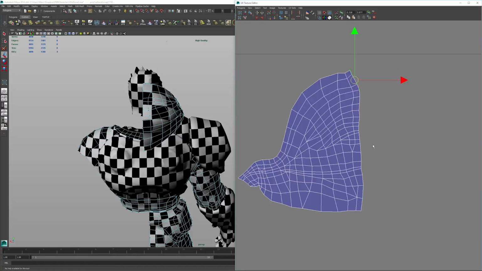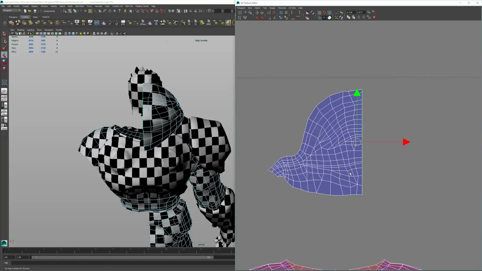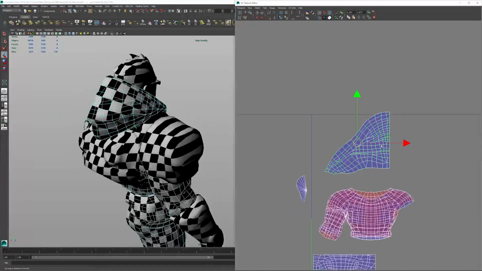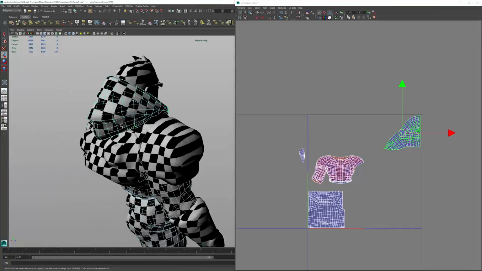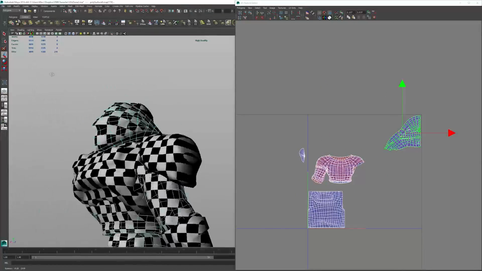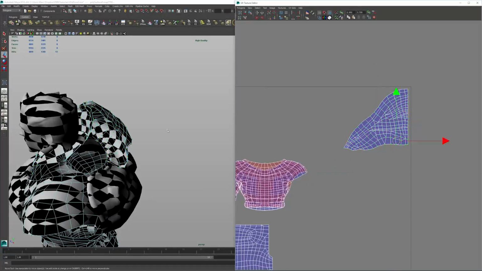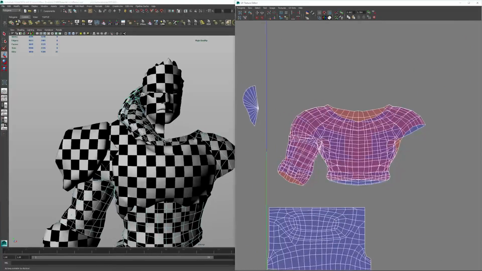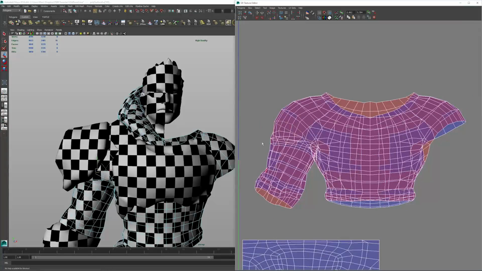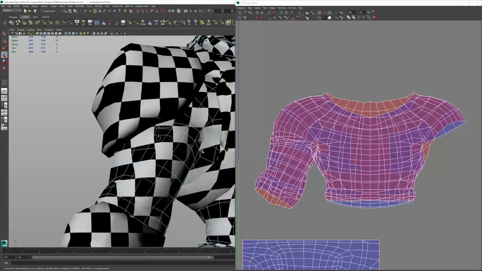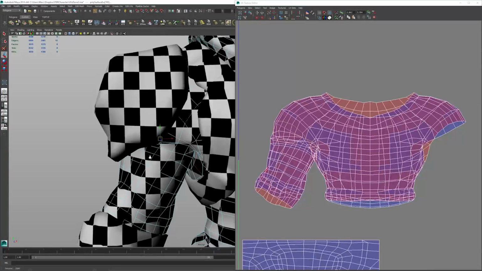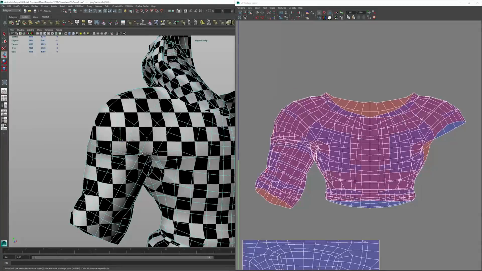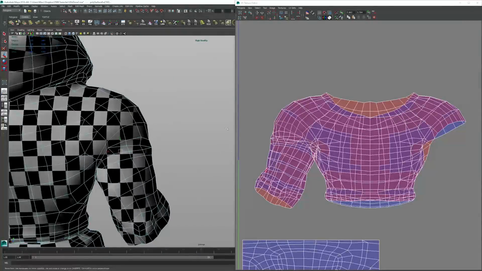So here, one thing to note is when you have some mirroring going on. Right now I have symmetry, so I am doing only one half of the hoodie. And by the way, where that half connects, I'm gonna have a seam there. So another great way to hide UV seams is to have an actual seam in the texture, right? So I'm gonna draw a seam, so the UV separation is gonna happen in the crevice of the seam. So it should be pretty much 100% hidden. So another way to hide your seams. Texture around it.